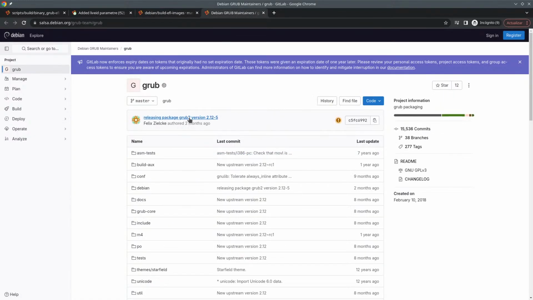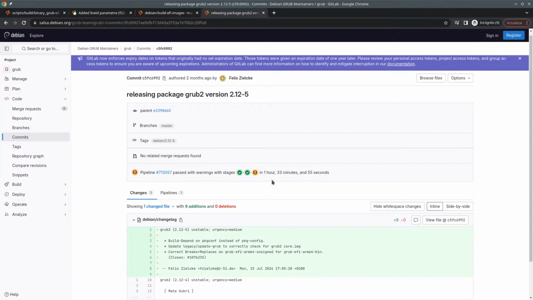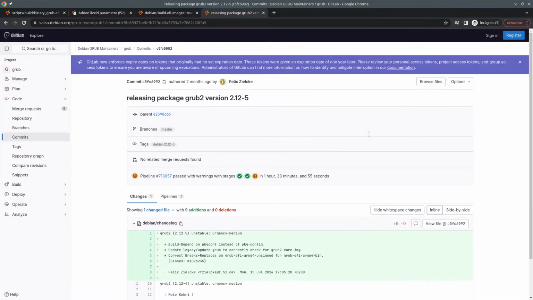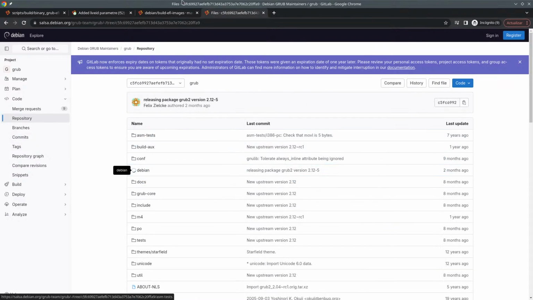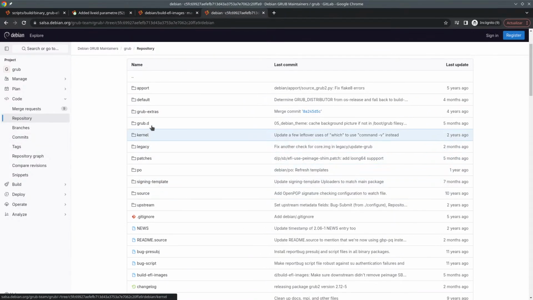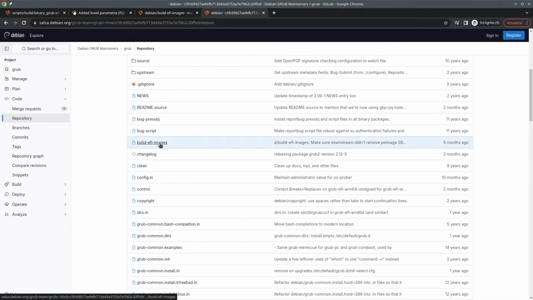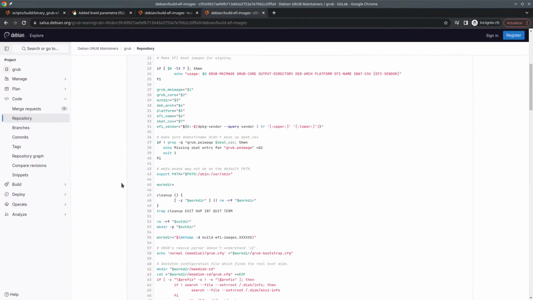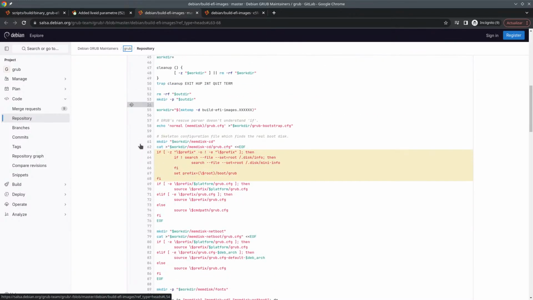That's interesting. I want to just use the commit so that I can browse files. I can go into Debian, build EFI images, which are here.